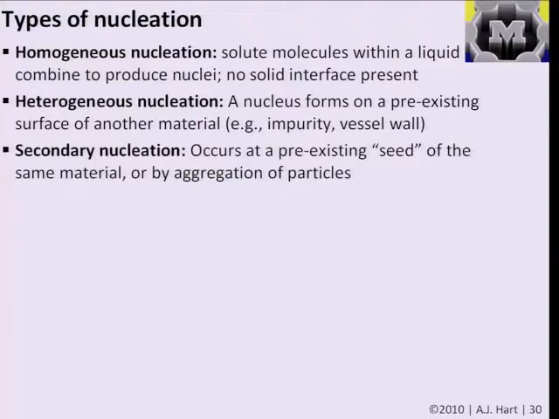And then we can also have what's called secondary nucleation, where we start out with seeds of existing structures and we add to those seeds. So in some cases you could grow nanostructures by making nuclei in one way and then introducing them to another system and making them bigger, or using one particle as a seed for another particle. So in material science, we can classify processes into these 3 different categories. And that may determine, for example, whether the surface energies of different materials are important, or just a phase transition from one material to another is important.